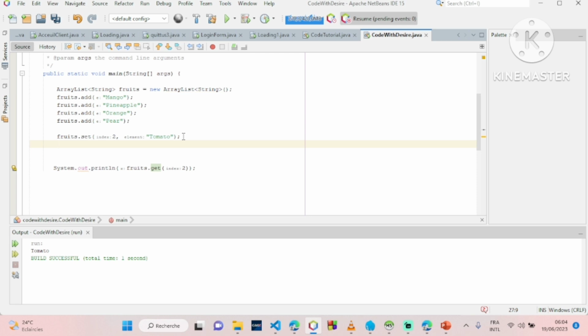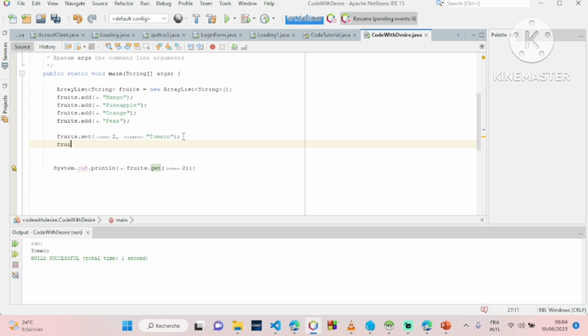The property remove does the same thing as set, and the only difference is that remove will delete at an index that we are taking, while set will initialize at an index that we are taking.